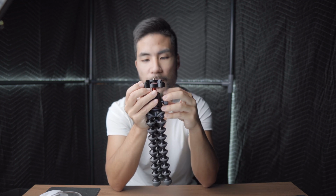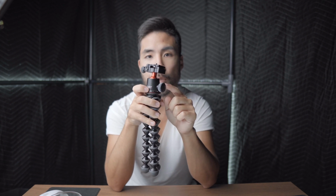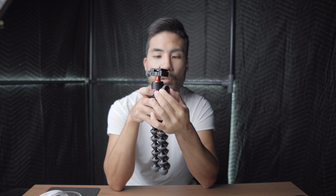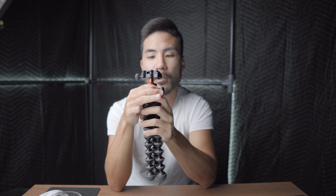I found a little bit of a trick to it. So what you can do is, let's say you have this tight and you have your camera on here. What you do is you literally just make a small little turn on this ball joint. Then all you've got to do is turn it just a little bit, and it's still tight, but you can actually move this around.